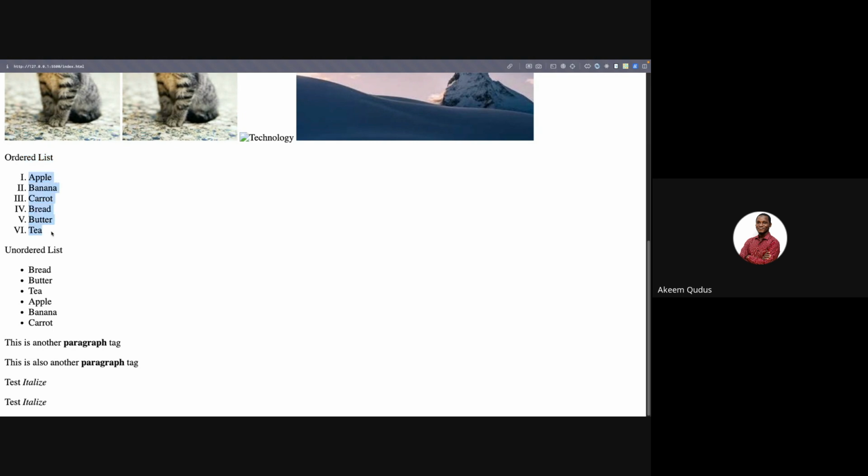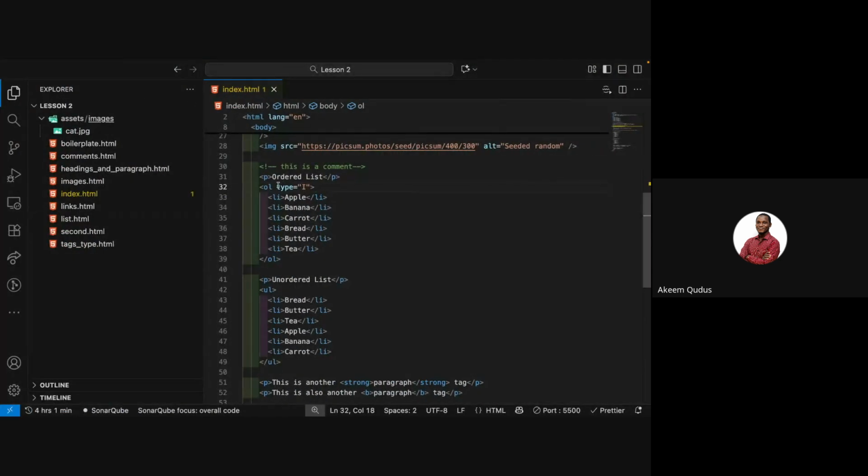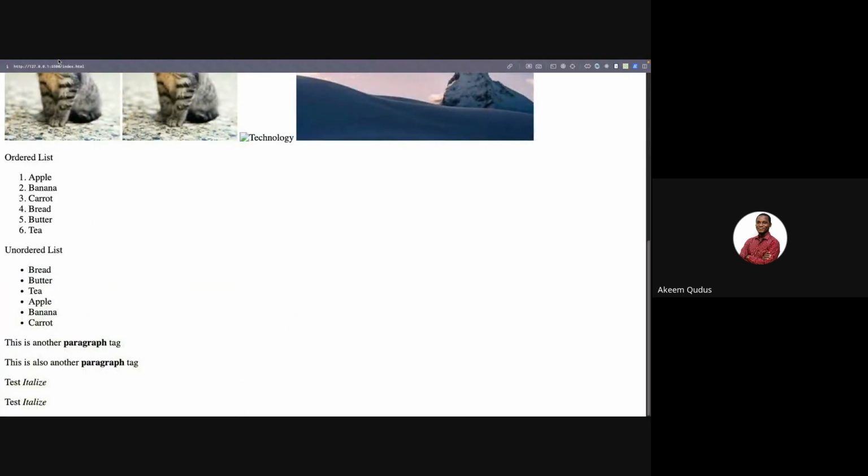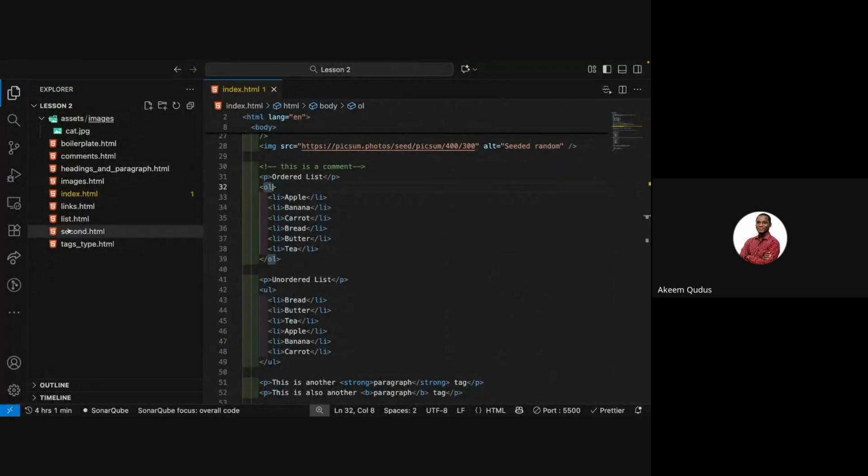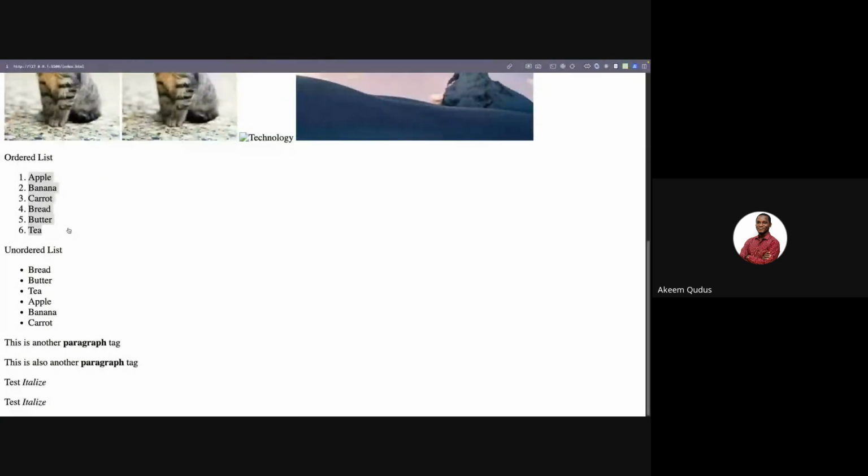But in summary, this is an ordered list. An ordered list comes out numbered. By default, it's going to be 1, 2, 3. Let me remove this type. So by default, it's going to be 1, 2, 3. And if you want to change it, you can use the type attribute to change it. An ordered list comes out numbered. That's why it's called ordered. Unordered is just going to be dot, dot, dot. Or if you change the type to square, it's just going to be square, square, square. If you change the type to circle, it's going to be circle, circle, circle. So that's the difference basically.